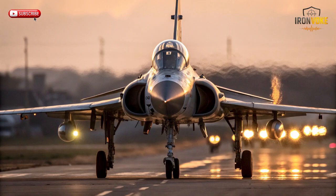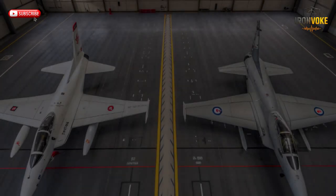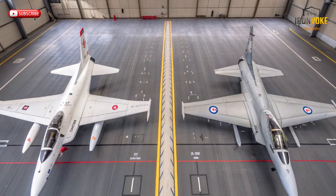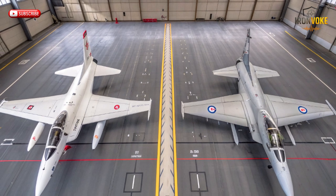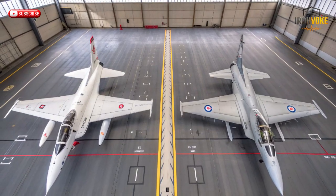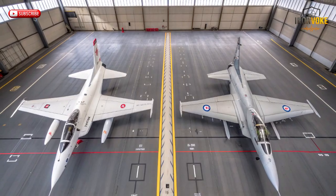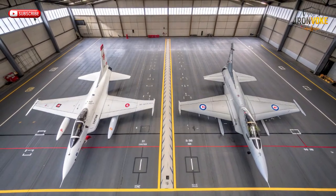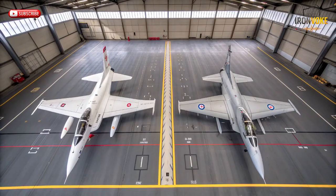Israel Aircraft Industries (IAI) took on the mission. The Mirage's design was excellent, but its engine was the limiting factor. They needed more thrust, more durability, and a faster response to combat demands. Engineers began searching for alternatives and eventually discovered a powerful solution: the American-made General Electric J79 engine — the same one used in the F-4 Phantom. This was a game-changing discovery. Not only was the J79 massively more powerful, but it brought Western performance standards into an already agile platform. The embargo, intended to weaken Israel, instead pushed them toward creating something far superior to what they originally purchased. And thus, the KFIR project was born.